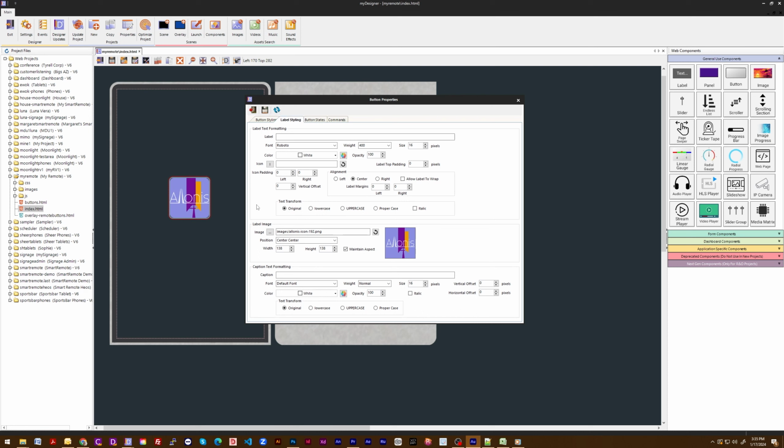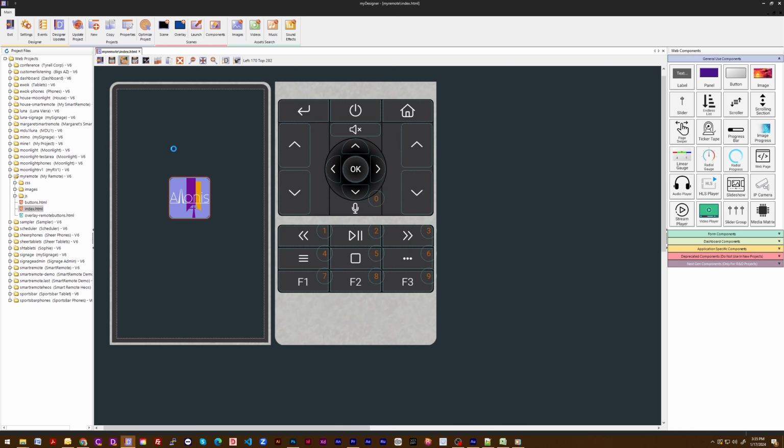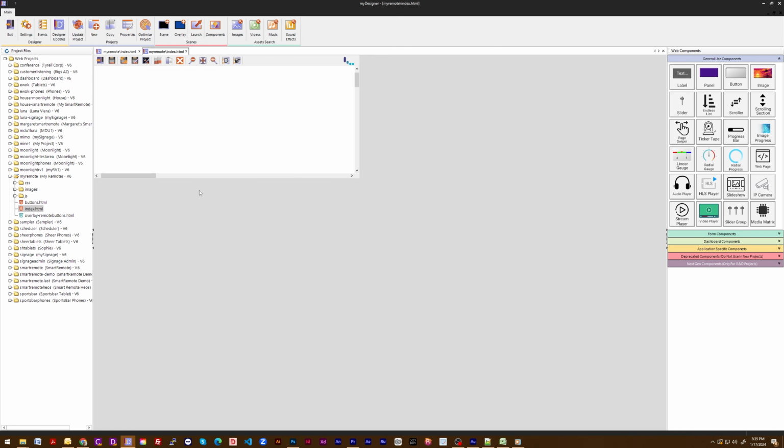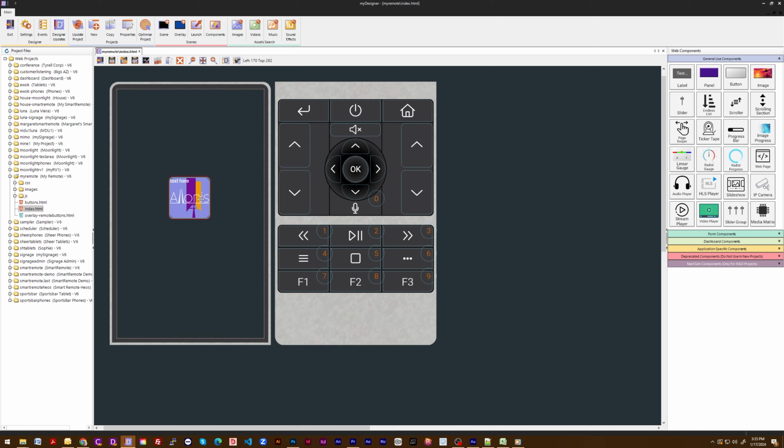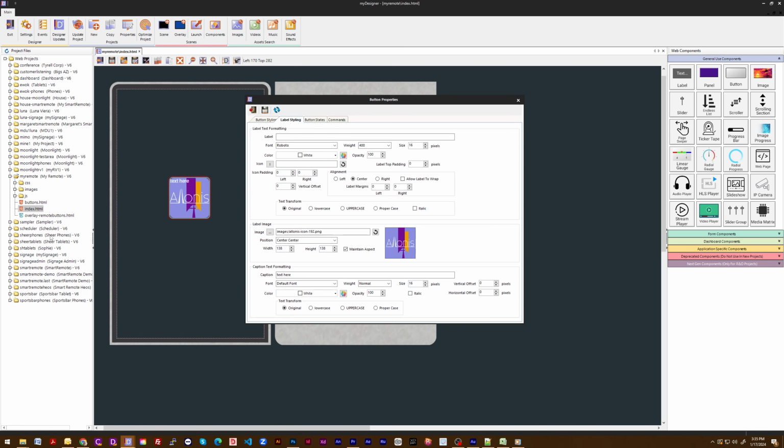Below the image section, you will find the option of adding a caption to a button. If you type in some text and click the Save and Refresh button, you will see the text in the upper left corner. Use the offset fields to position it where you would like. This is a useful button feature and we use it frequently.